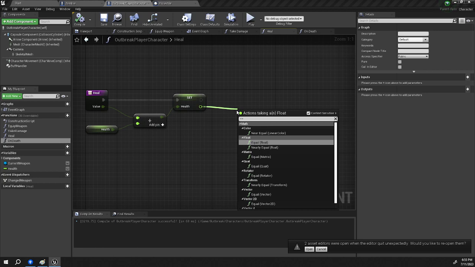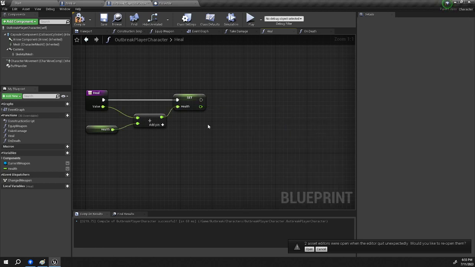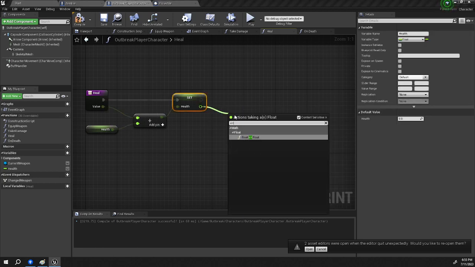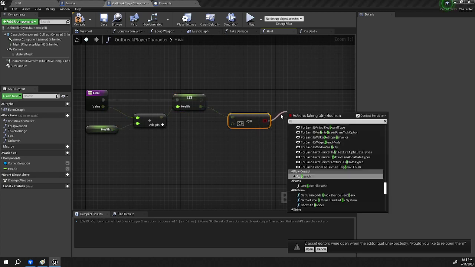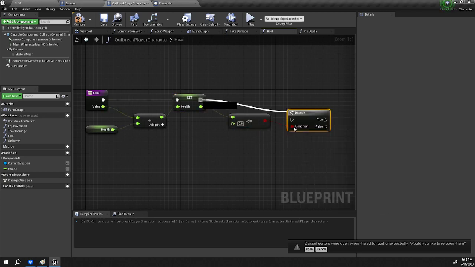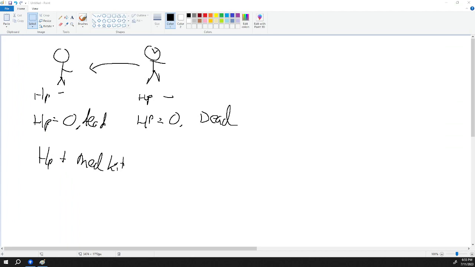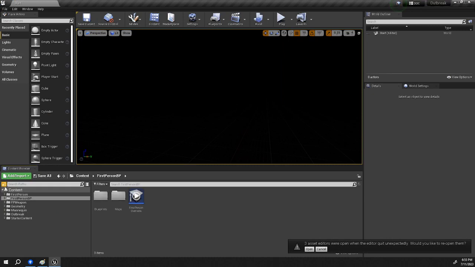If health is less than or equal to 0, I will call on death. And I have to do that also for the other one.